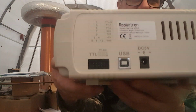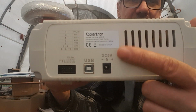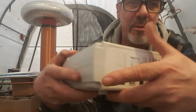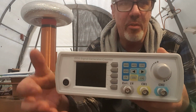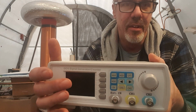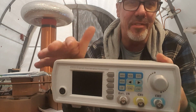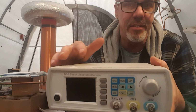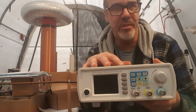Now as you see, like I said, it's not real expensive. It only takes 5 volts DC. It's got one of those plugs with the transformer rectifier on it. Now it can output as much as 20 volts. I only use 10 volts so far. I don't see why I can't use more, but I'm sticking with 10 right now to see how far we could bring things, and it just keeps going. But anyhow, I just want you to know this is what I'm using.